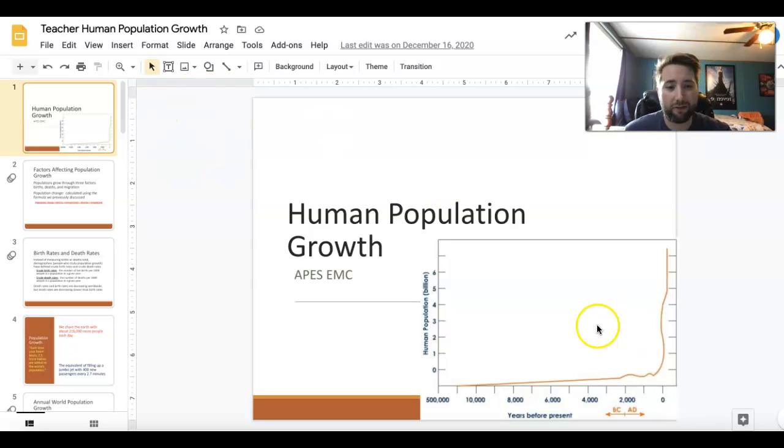So if you take a look at this graph down here, you'll notice that this is the years before the present. So this is 0. This is going to be the present. And this is showing you the human population, and this is billions over here. One of the major issues with human population growth is that it's growing in such an exponential manner. An exponential would be that J-shaped curve. And if you look here, what my mouse is circling, they call that the hockey stick effect, or hockey sticking, which is basically where the population is exponentially going up.